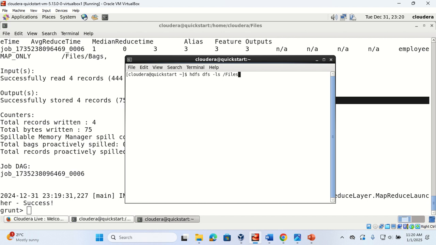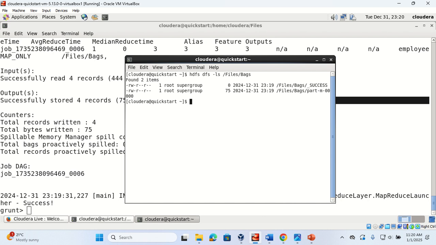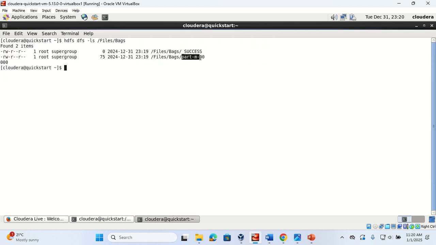In files, we created bags. So see the path here. This is the name of the table. You can see part-m-00000. See, this is the name of the table. So you can check the content of that one.